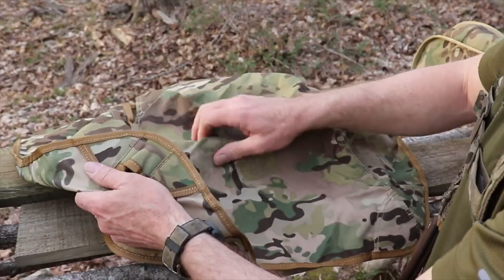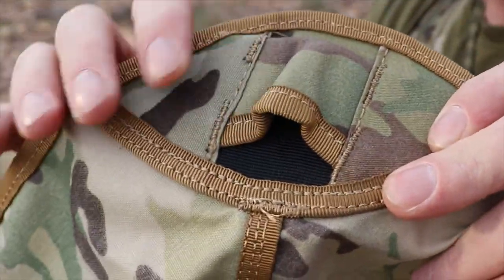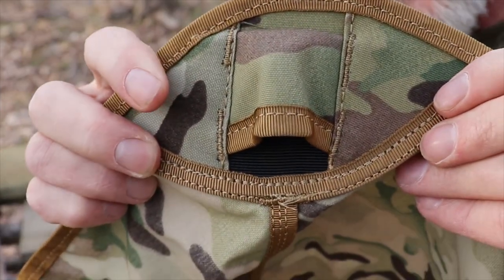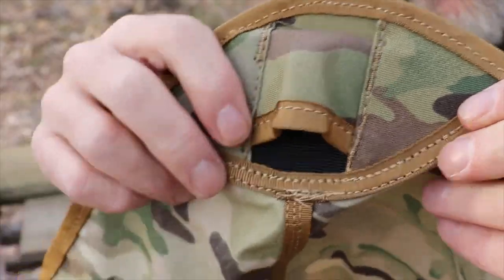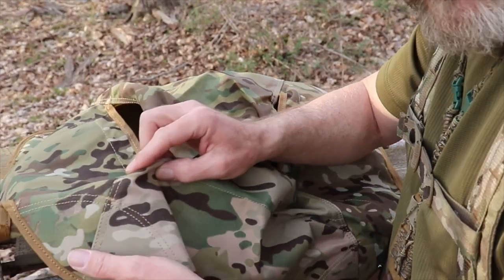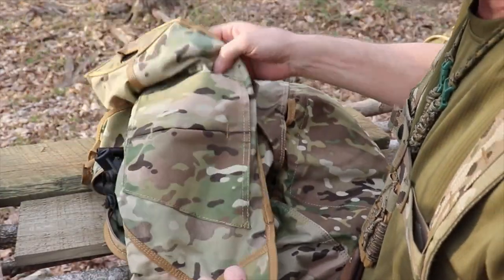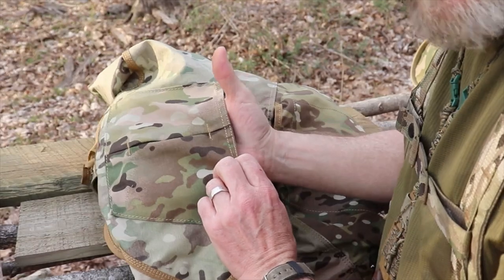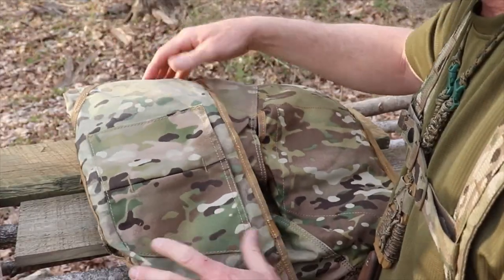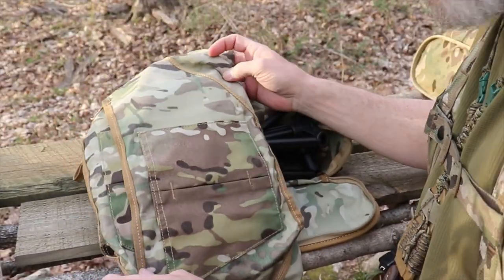Now, the other thing that impressed me were the connection points. These connection points are very well made. They're very heavy duty. They're very robust. The stitching is exceptional on these, and it's all the way around. I went over it with a fine tooth comb, and it's very good. And they add nice little features like side pockets on the chair. I'll show you a little bit more about those in just a moment once I have them set up. But all the way around, I was impressed with the quality before I even set them up.